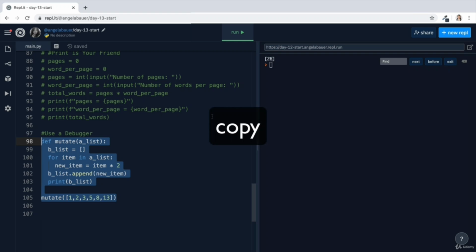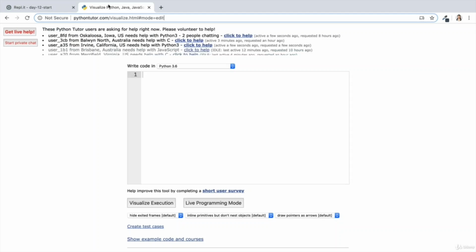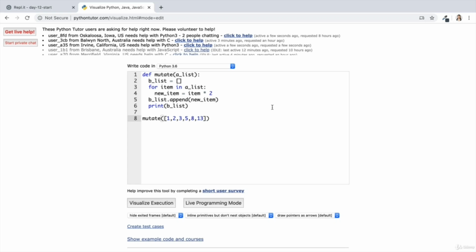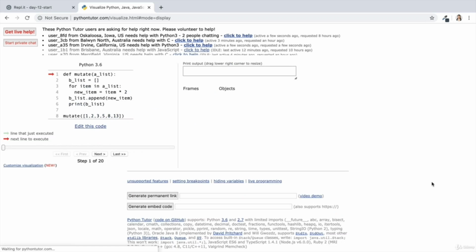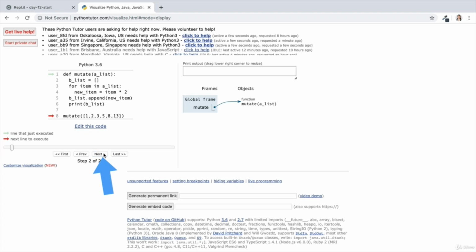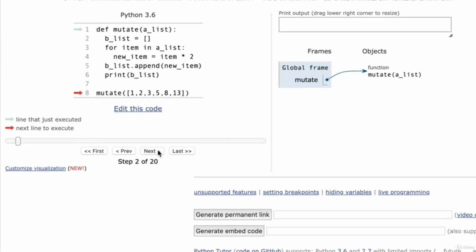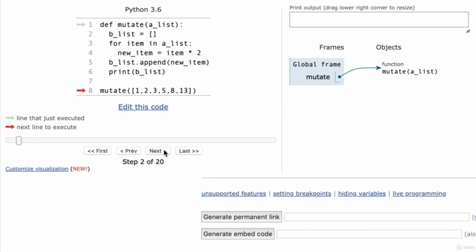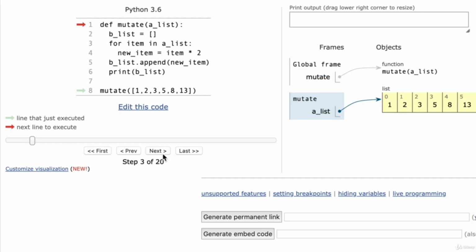So I want you to copy these lines of code and then paste it into Python Tutor, and then go ahead and click Visualize Execution. Now that it's inside the debugger, we can do a lot of things with it. We can step through the code to see it line by line. So for example, the first thing that happens is we create a function called mutate, and this mutate gets passed an input called a list.